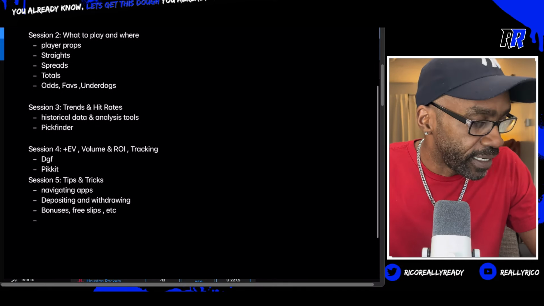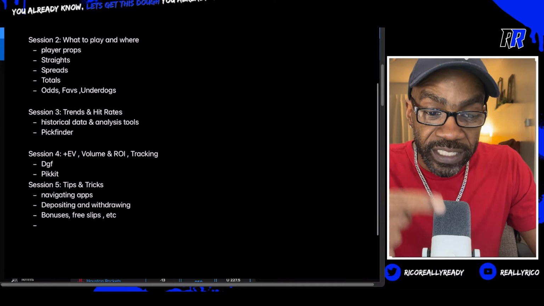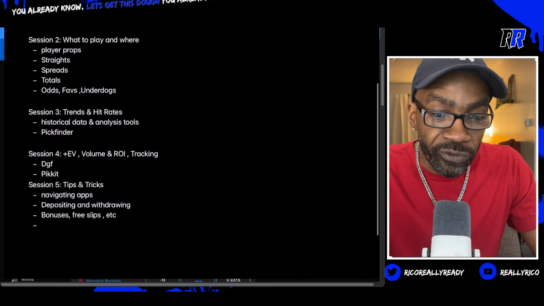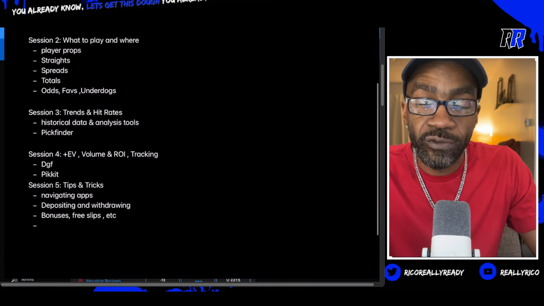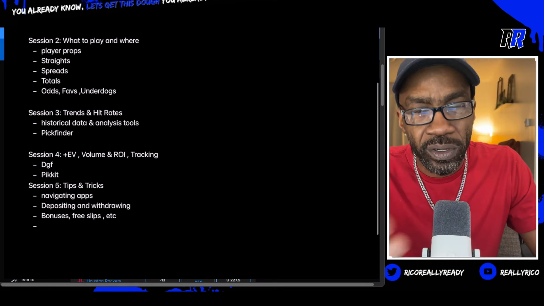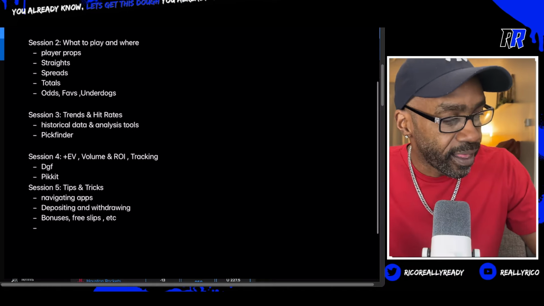All right. And then you have the totals. A total bet is the sum of both teams' score. For example, the Lakers and the Raptors tonight, their total score is 235.5. You could bet the over 235.5 or under 235.5. That half is what we call a hook. You can't score a half point, but that's the hook. We like the hook in most cases, but I'll explain that later.